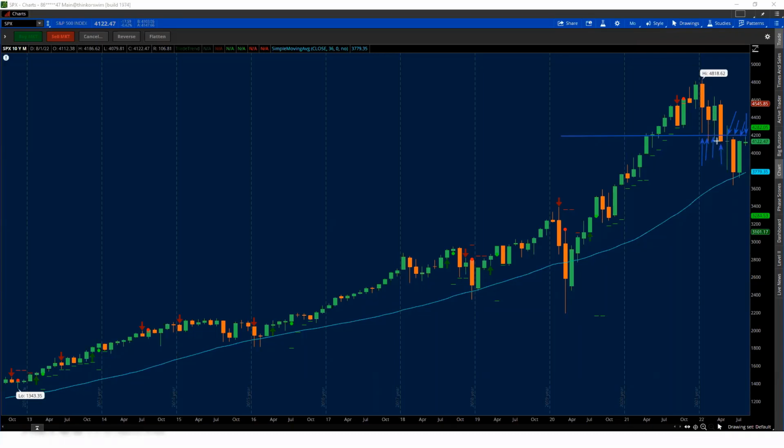So far, this month isn't complete, obviously, but we've got an equal number of months using this 4,200 level as support as we do resistance. So I think this month is going to be really key to watch if we can break through it. If it can't, and we see a rotation lower, then Boris, I think this 4,200 level could continue to serve as resistance, and we might see a retest of the 36-month moving average. But if we can break through 4,200, particularly this month, that's going to be bullish.